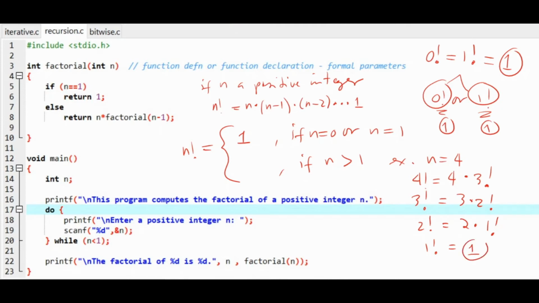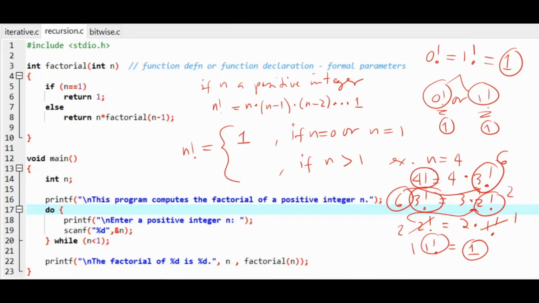Okay, so you have found the value of 1 factorial to be 1. You substitute it here. So 2 times 1, 2 factorial is 2. Substitute this one in here. This is 2. So 3 times 2 is equal to 6. And this value here, you substitute in this part. 6, 4 times 6. Therefore, 4 factorial is equal to 4 times 6, which is 24.